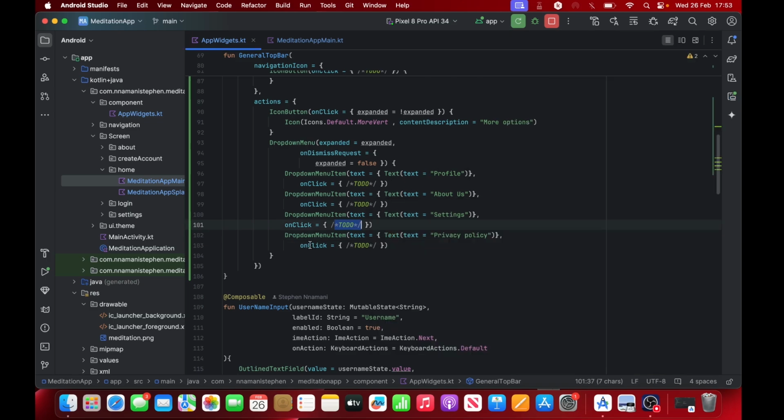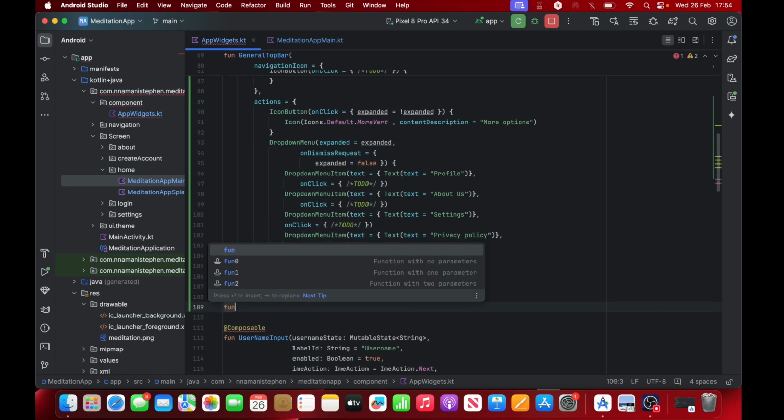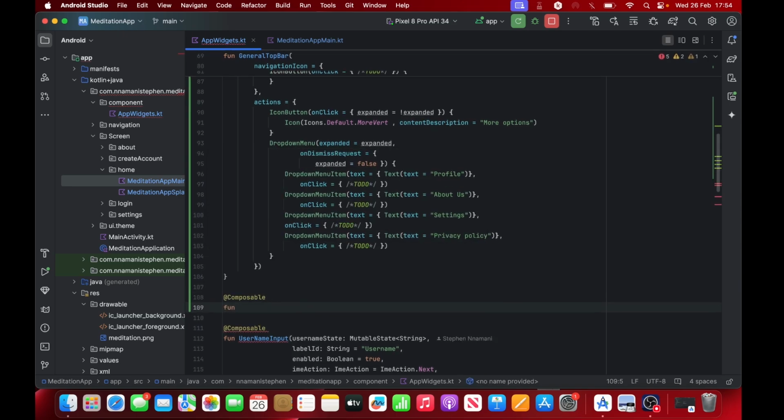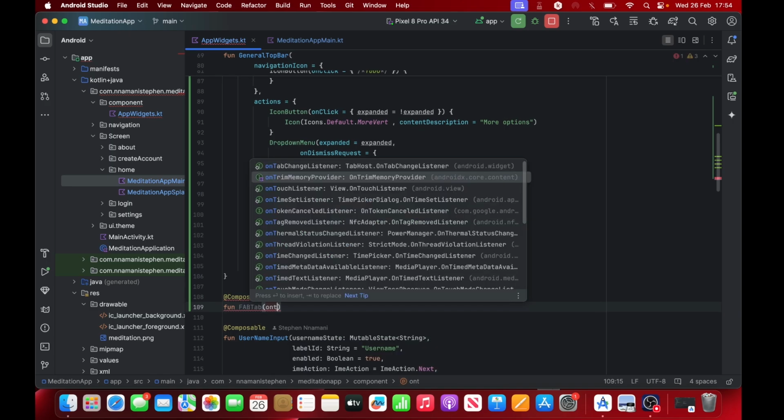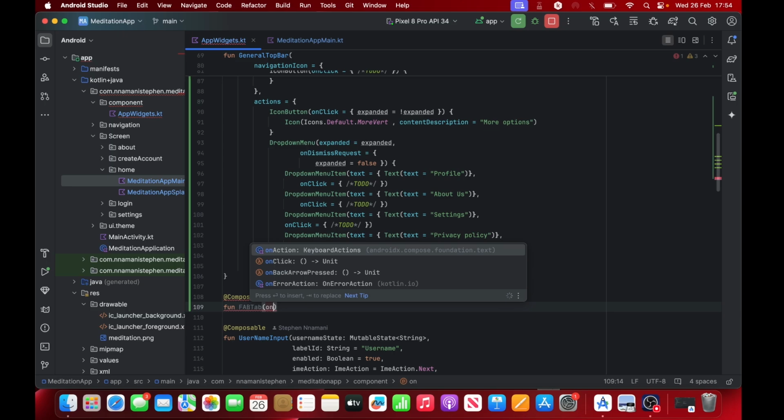Now that we've finished with our top app bar, let's create the floating action button as well. So we'll use another composable. We'll call this fun, then let's call this FAB tab. It's going to have the on tap parameter on top, so that once the user taps, what action do we want the user to do?